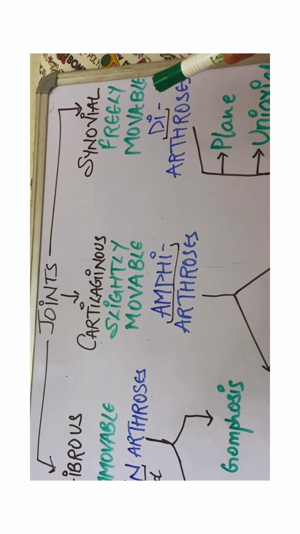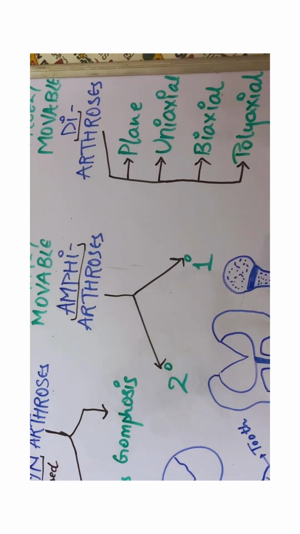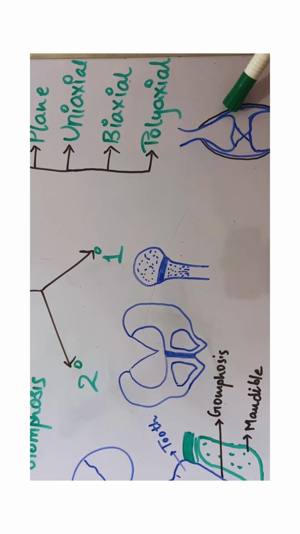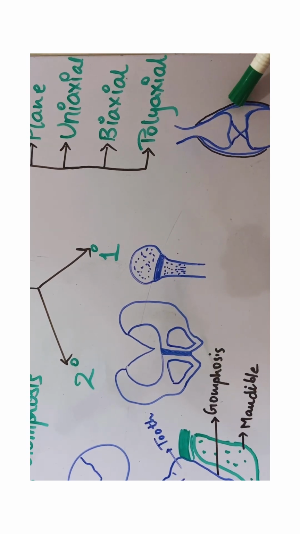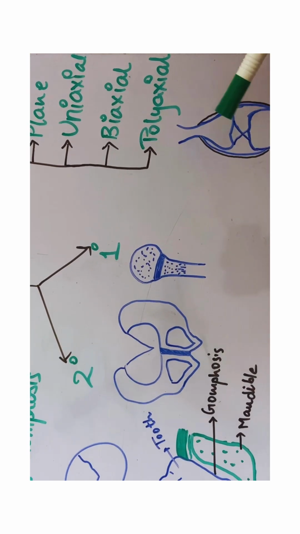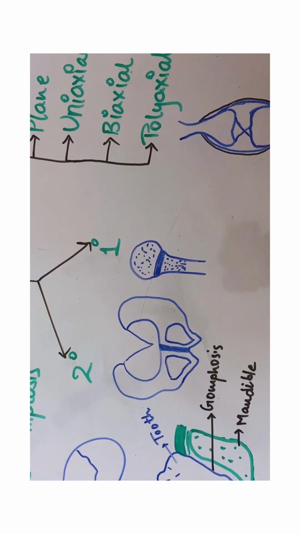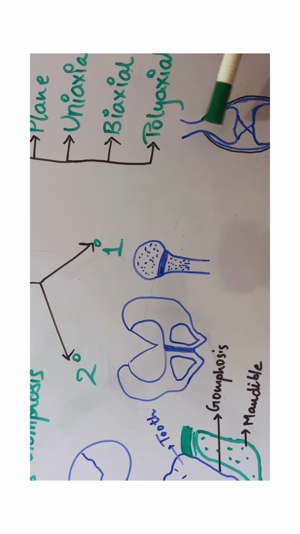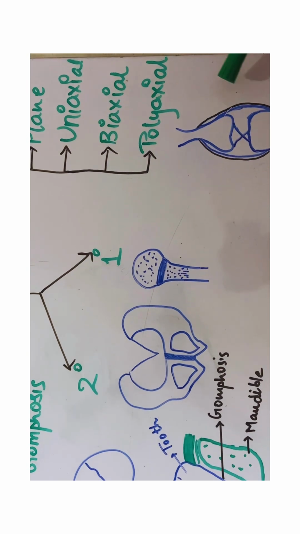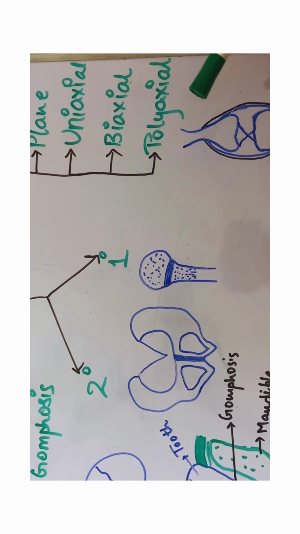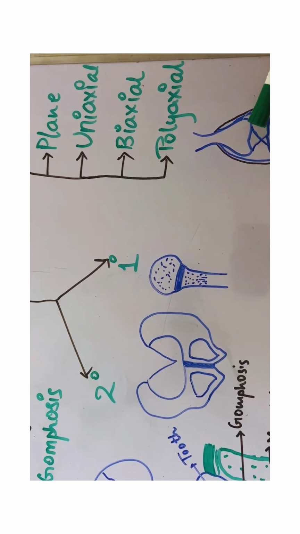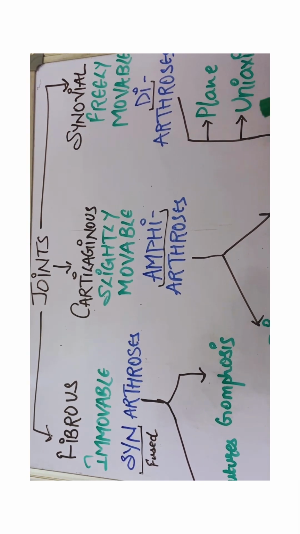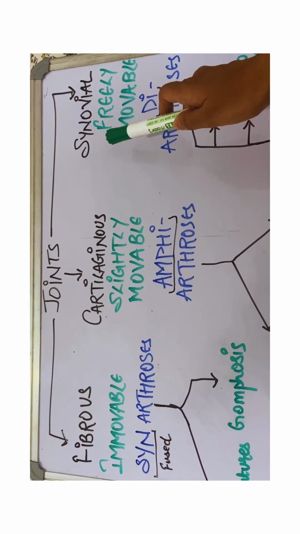Any joint is known as a synovial joint when it has two articular surfaces that are not in direct contact with each other. They have a synovial cavity formed in between, lined by synovial membrane with synovial fluid in it, and the bones are joined by ligaments, and there is also some cartilaginous structure or hyaline cartilage inside them. So this was the structural and functional classification of joints into fibrous, cartilaginous and synovial.